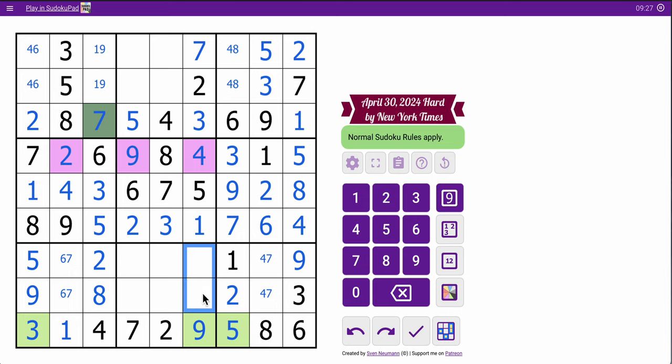Okay, these two are down to a pair, 6 and 8. The 8 in row 8 tells me the order. 2, 3, 4, 7, 8. Those are 1, 5, 6, and 9. Well, okay. That's 7, that's 6. This can't be 6 or 9. These are 1 and 5. Wait a minute.